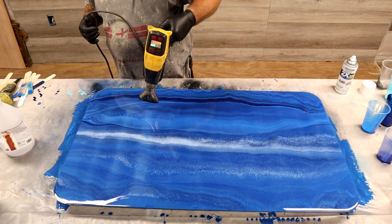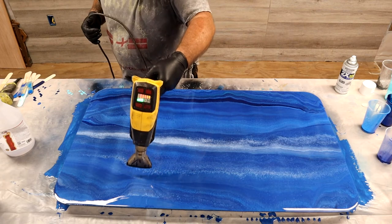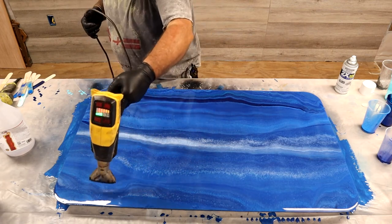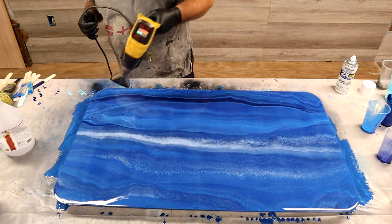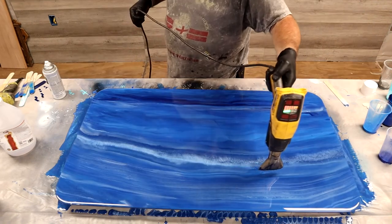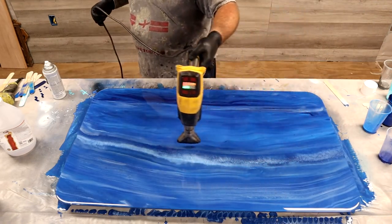Matter of fact, I've done a table for them. I've done their shower stalls in both bathrooms. They're still completely happy with everything I've done for them. They wanted blue, boy. They got blue. It's pretty, I'll tell you that.